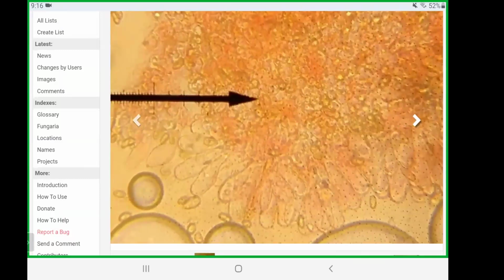The walls are not particularly thick, and they grow in bunches. And this is the gill edge. How do I know this is the gill edge? Well, I'm actually kind of cheating here. I just smash mounted some gill, got it under the scope, and went along the perimeter. Only one edge of the perimeter of the gill had these all over it, in big bunches. They call this a palisade of cystidia.